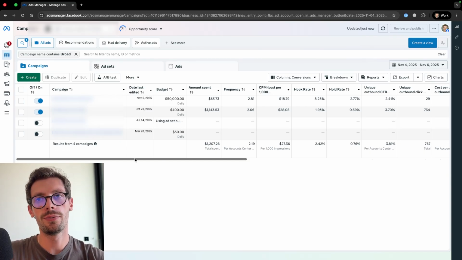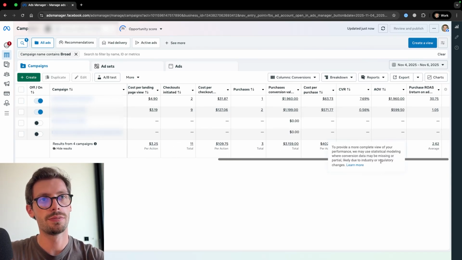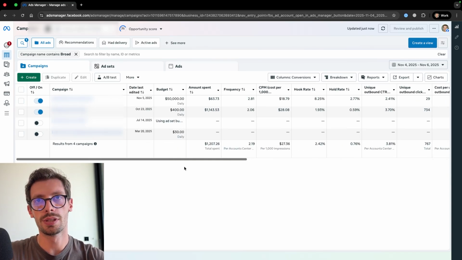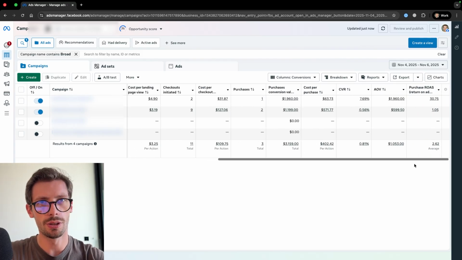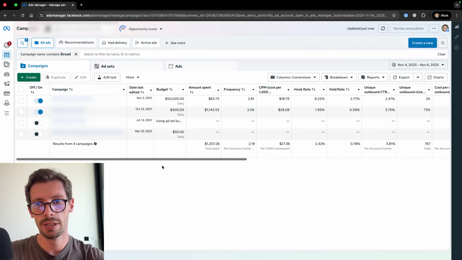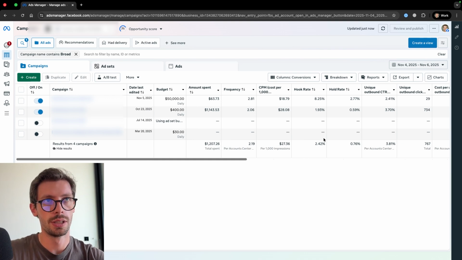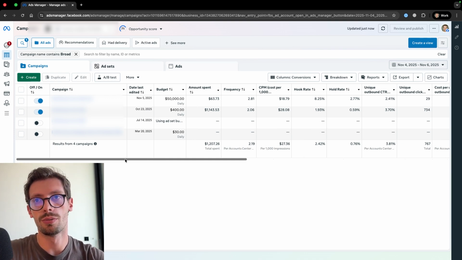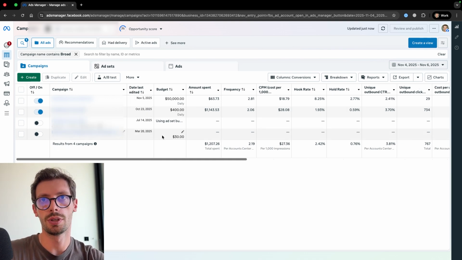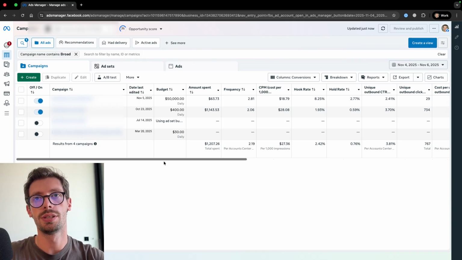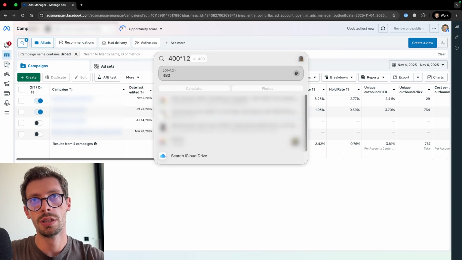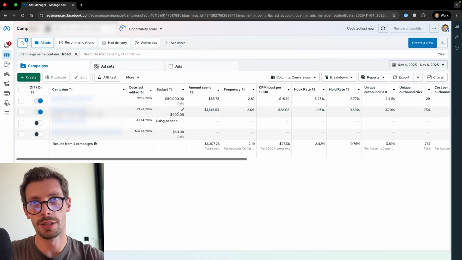And then if the ROAS is, let's say, at a 7, which also happens on some days, now this account is fluctuating a lot because again it's high ticket items, and on some days you get a ROAS of 10, on other days 1. On average it's, as you saw, around a ROAS of 5, which is healthy for the account. Let's say over the last three days the ROAS is actually at our target. Then what we do, 400 times 1.2 equals 480, so we would update the budget to 480. As simple as that.